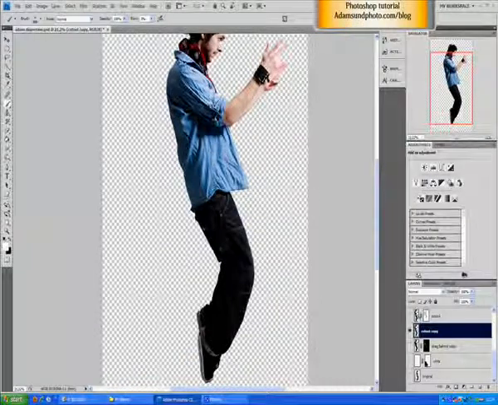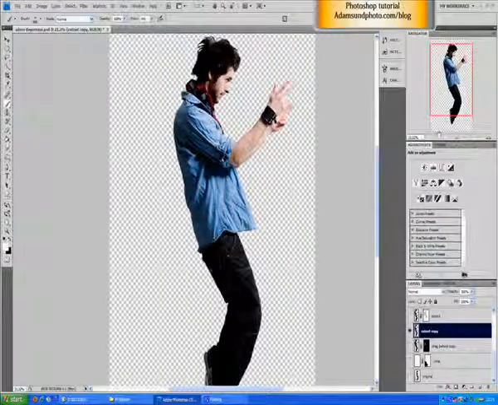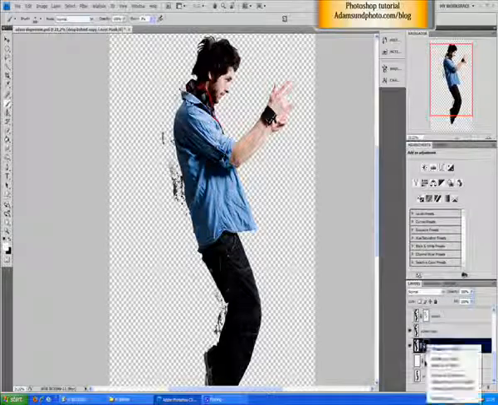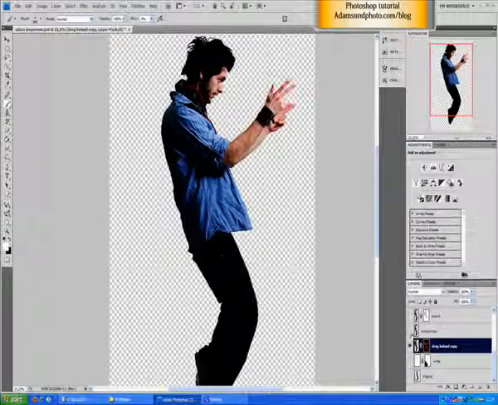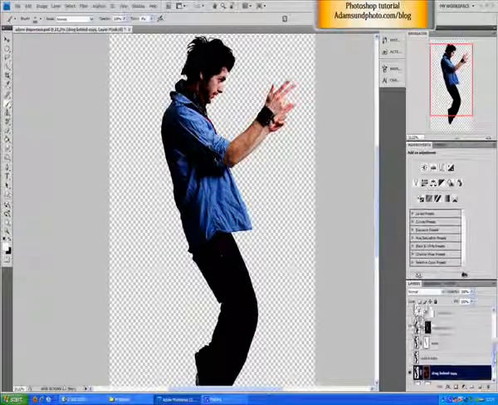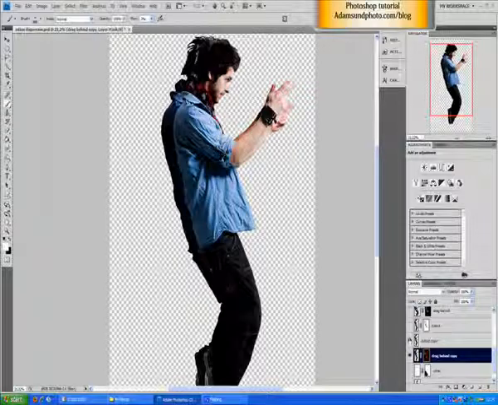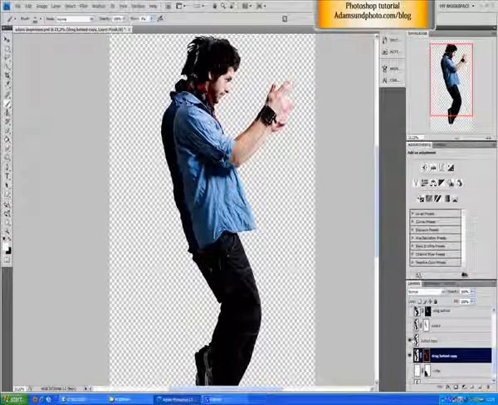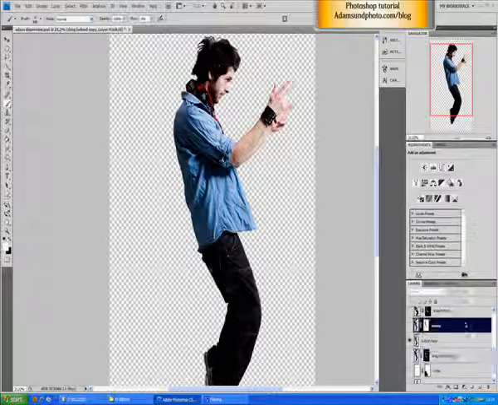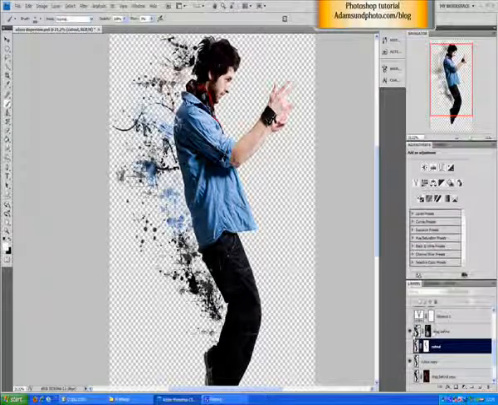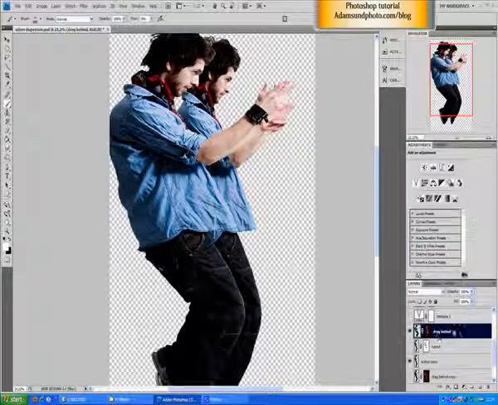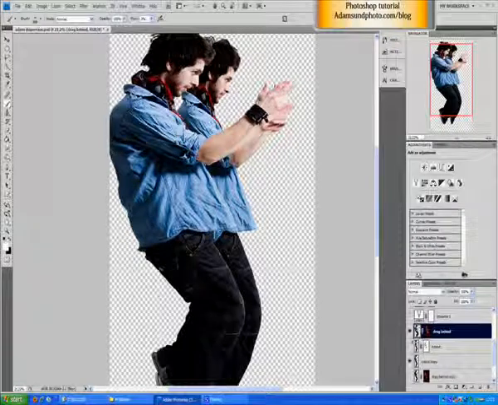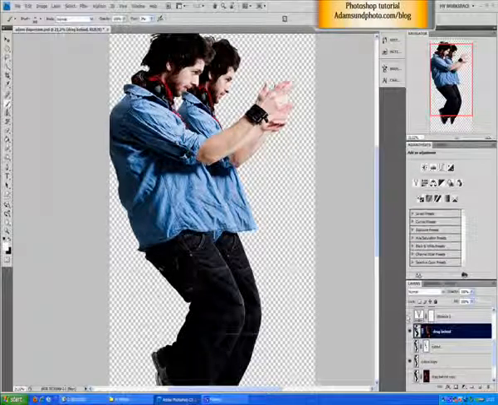So I did this cutout, and I did another version of myself, which was bigger here. I copied myself and placed it right behind me like that, made this one darker, and I did this one as well, which was just dragged out of proportion to be the fragments behind me.